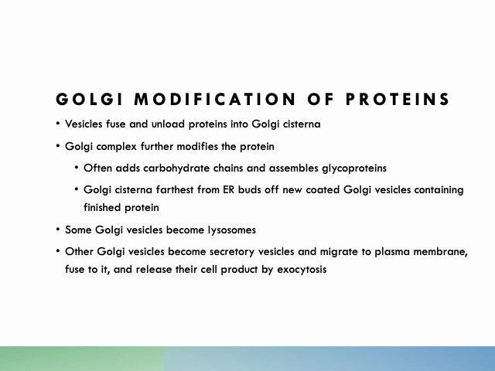So once the protein gets to the Golgi, it is either fused or separated. It can be modified, more complex, so it can be way more intricately modified in the Golgi. It can add carbs, it can add other glycoproteins to it. Sometimes it becomes lysosomes, but when the Golgi is done with this protein, it's going to do the similar thing by breaking it off into a little transport vesicle, and then it's going to move it to where it needs to be. It can either go out of the cell or a different place in the cell, but the Golgi finishes up the protein. When the Golgi is done, the protein's ready to go, and it moves it in a transport vesicle just like the ER does.